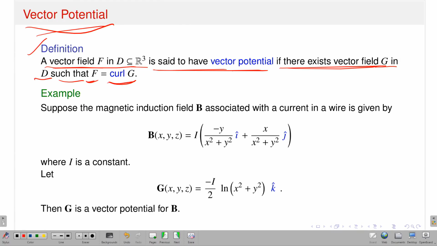Let us see one example. What is a gradient vector field, if you remember? A vector field capital F, say in R2 or R3, is a gradient vector field if there exists a scalar field f, from R2 to R or R3 to R, such that if I take the gradient of f, it becomes a vector field exactly equal to the capital F which I started with. In that case, that is called a gradient vector field, and small f is called the scalar potential.